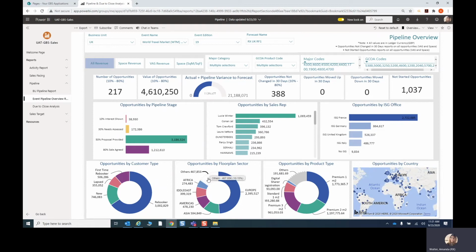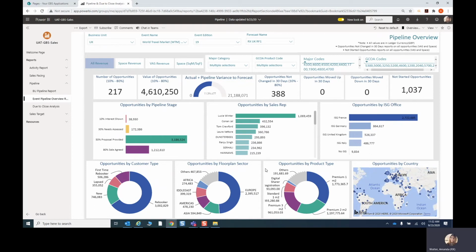And it has a nice feature if there are more than 5, so it shows you the top 5 results. There will be an others piece of the pie, and you just click into that, and then you see the next 5. And if you'd like to go back, you just hit previous. So I can see my top 5 floor plan sectors. I'm selling into Europe, Asia, and so on.